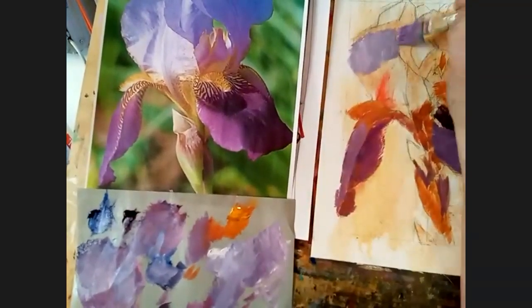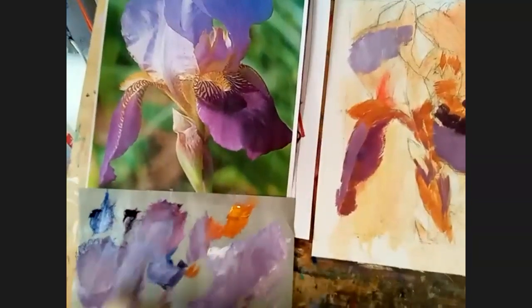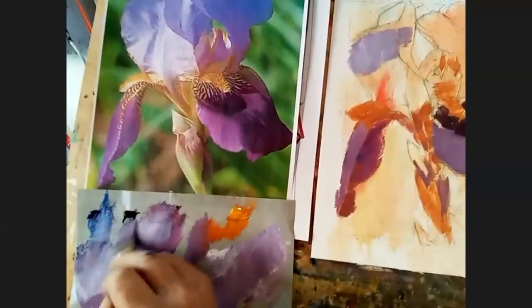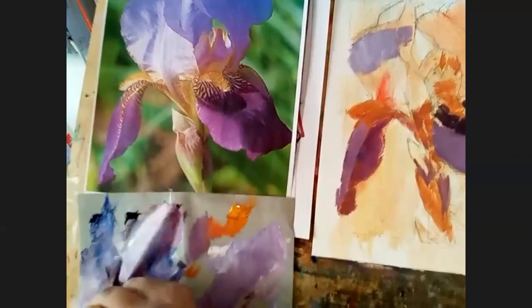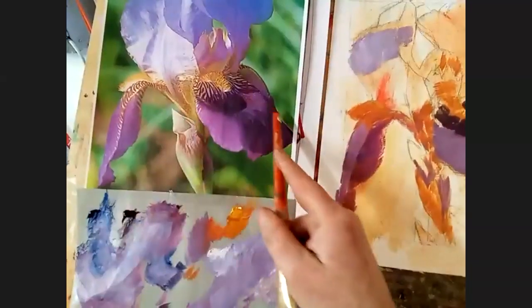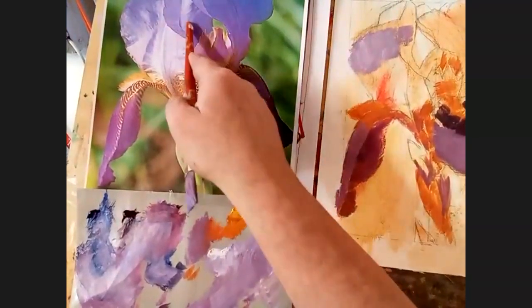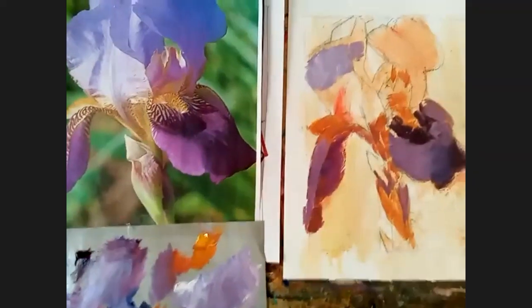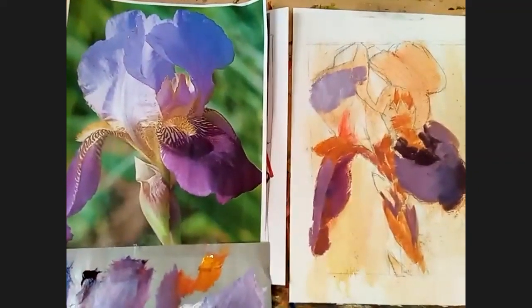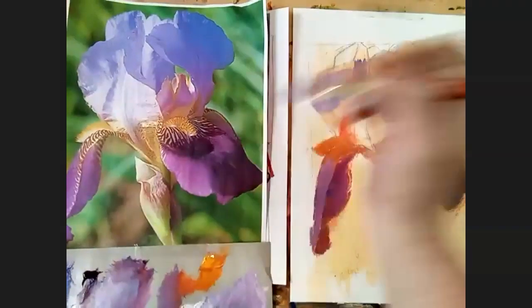So these are what we would call, in painting terms, the mid-tones. They're halfway between light and dark, right? This is a light. This is a dark. But these other things in here are mid-tones. I'm trying to get it so you can see. So this has to be darker, but not as dark as what's happening down here.